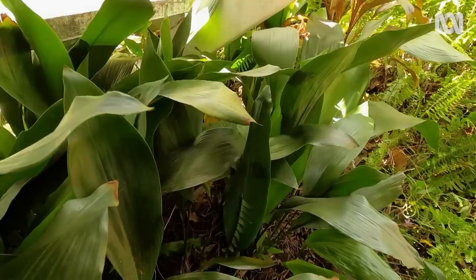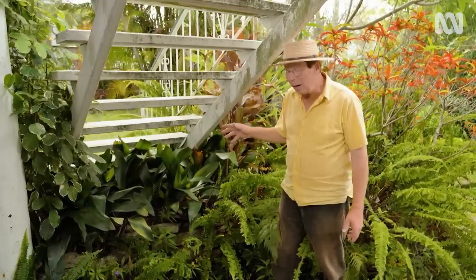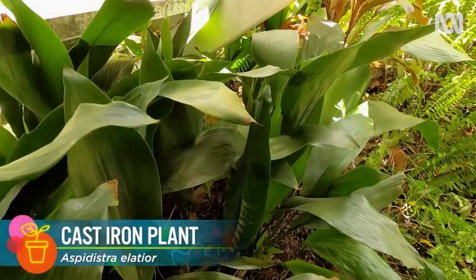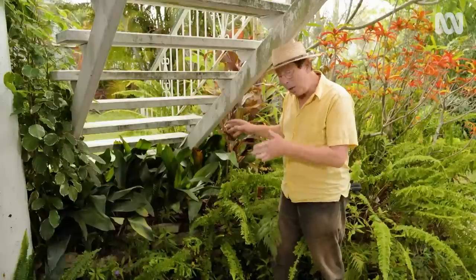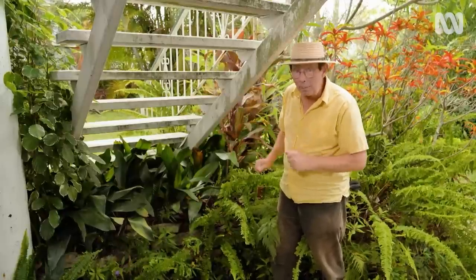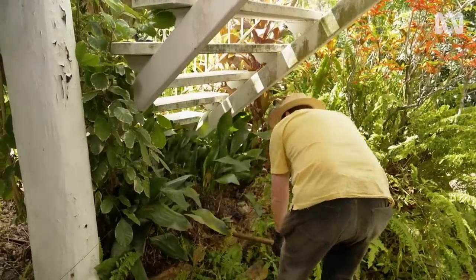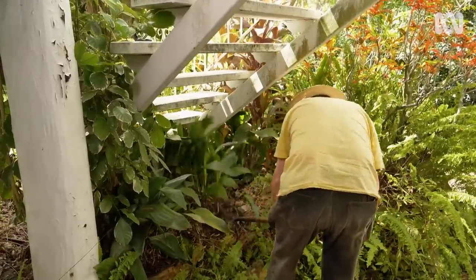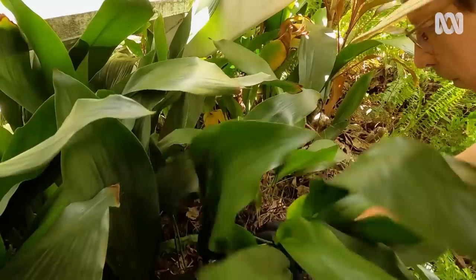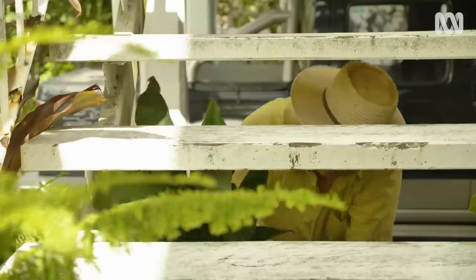This planting under the steps is a classic signature of a heritage Queensland garden. And these cast-iron beauties, Aspidistras, are the perfect plant. They grow slowly, and it's that slow nature that makes them valuable. They're as tough as nails, permanently lush and green, and you'll find they're just as happy in a shady spot outdoors as in your lounge room. These can be dug up wholesale and repotted, or you can cut clumps and break them up into smaller-sized plants.